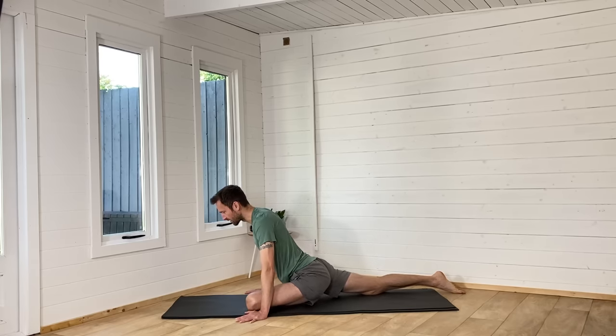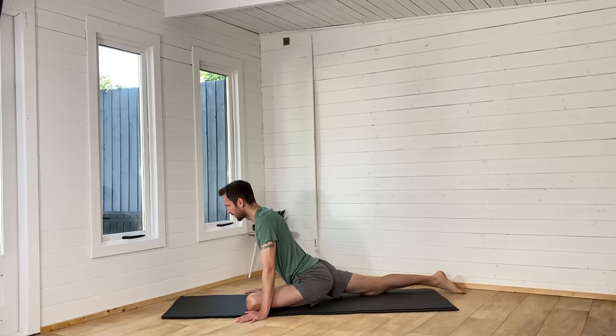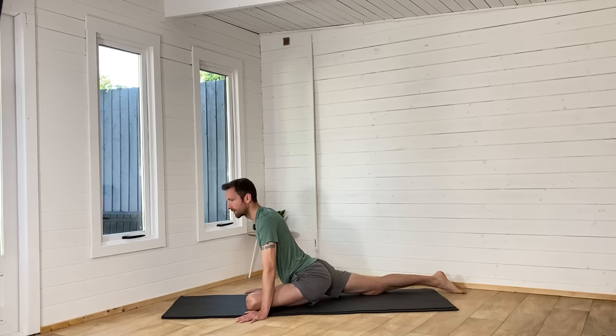But what we can do when we dynamically stretch is retrain the central nervous system, because our perception of tightness creates tightness. Where we perceive tightness is where our body will hold that tightness. But we can wake up to it, massage as we go left and right, and breathe in. As you breathe and relax into it, your body starts to open up. Those muscle receptors that start sending alarm bells — as you breathe and relax, they start to be okay with it. They just release a little bit and aren't as tense. That's why dynamic stretching is great.